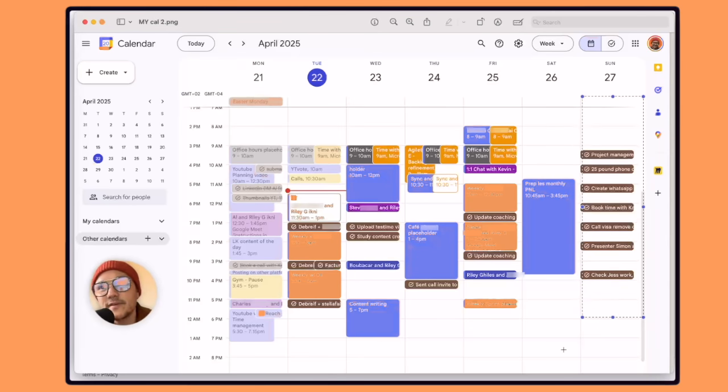Mine is slightly different than yours, probably at this point, because I don't have just tasks. I also have events, but I think this is for an advanced video. This was easy. But as you can see, I still have quite a lot of tasks that are scheduled here and there. And I also stretch my tasks with events to make sure that I have enough time, especially if it takes more than the basic 30 minutes they give you to get it done. Yeah, my tasks are brown. It's just easier for me to notice.